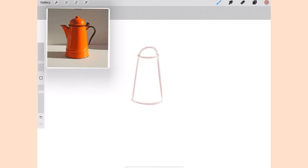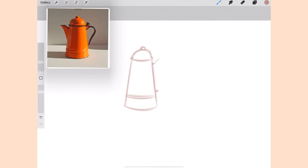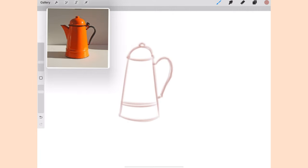Here I decided to draw this cute little kettle, and you can see that I immediately start changing the shape by using the transform tool. I use it a lot. I think it's very helpful if you want to just change the height or the width of your object. And I also use liquify tool, you will see it as well.